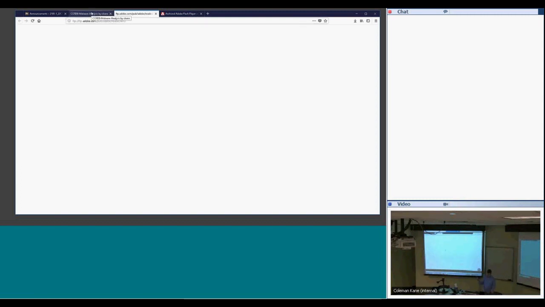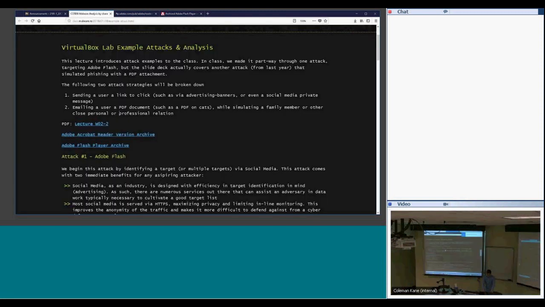What is handy is that I actually pulled copies of all these down. So number one, you might want to try using this off-campus, at Starbucks, something like that. For the Adobe Acrobat Reader versions, basically they have every single version of Acrobat Reader also hosted on their site.